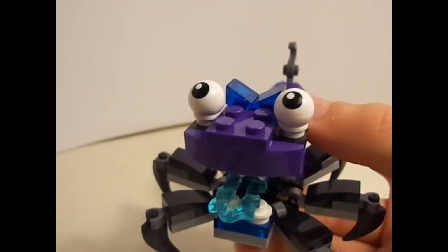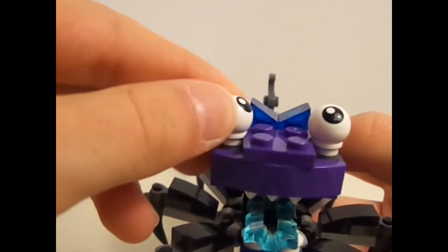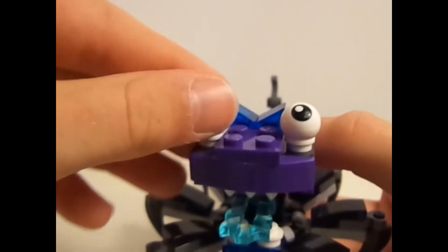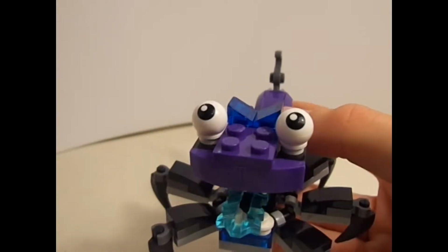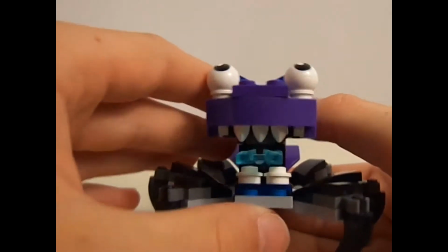Now his eyes, you can move them around, make them look different, make them be cross-eyed. I mean, you can do whatever you want. Lots of customization on these Mixels, which is very cool. That's basically the top of his head.